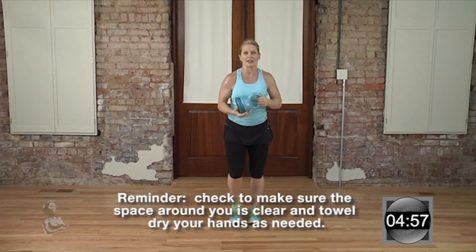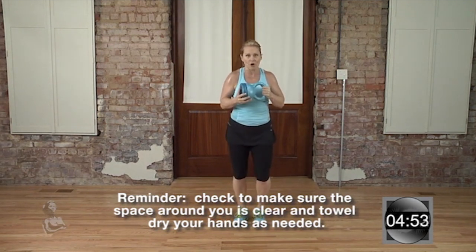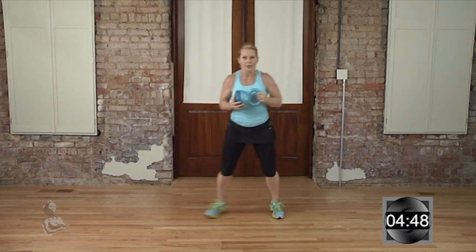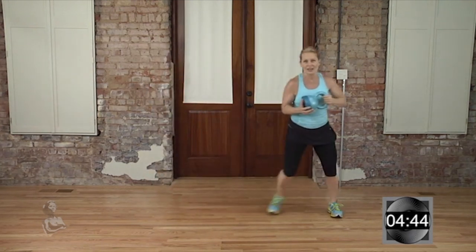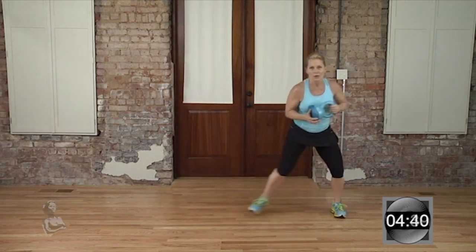March it out. Right leg. Hold that kettlebell here. You're going to shuffle three and hold. Looks like this. One, two, three. Tap. That's it. Good. I got it. You got it. One, two, three. One, two, three. One, two.